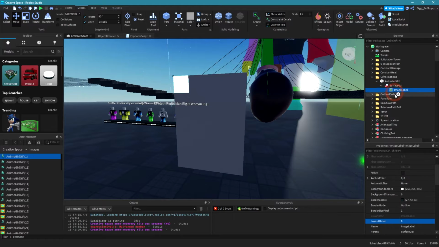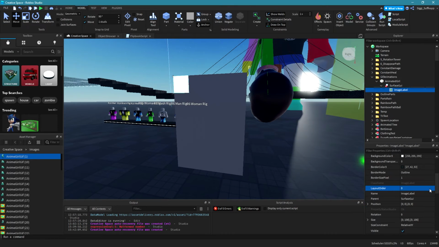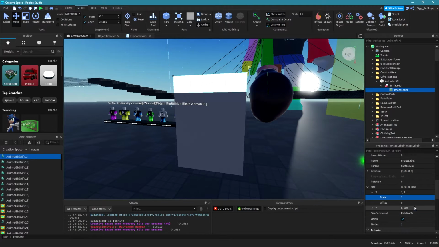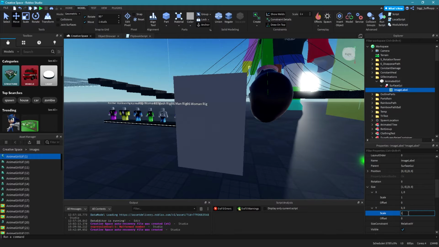Click on the image label, go to, where is it, size, yeah, expand it, go to the x-axis, set offset to 0 and scale to 1, and the same for the y-axis, offset to 0 and scale to 1.